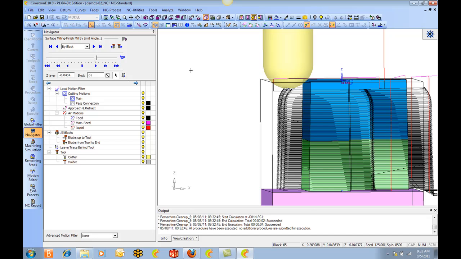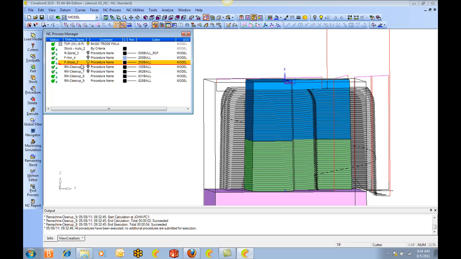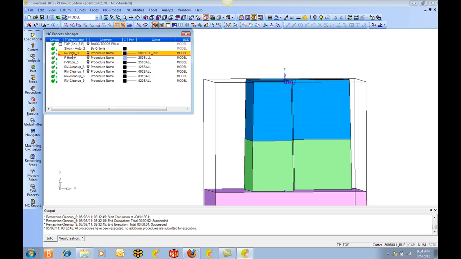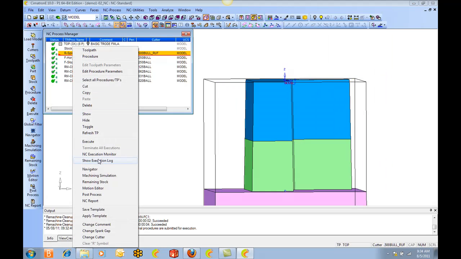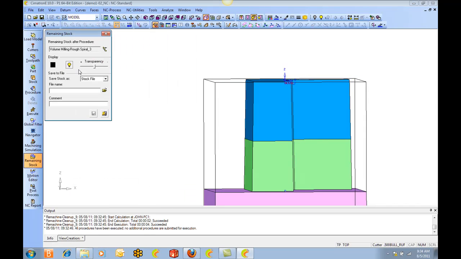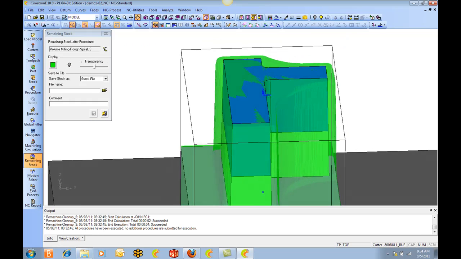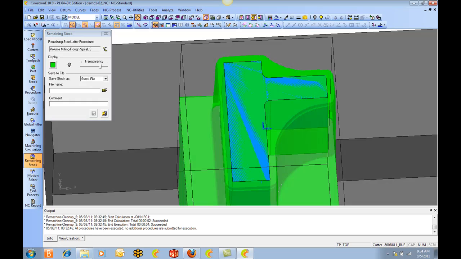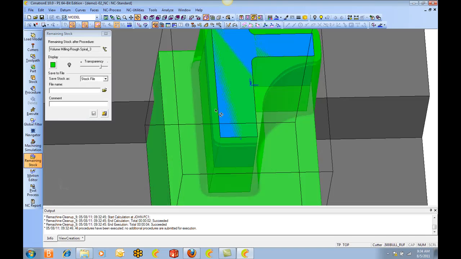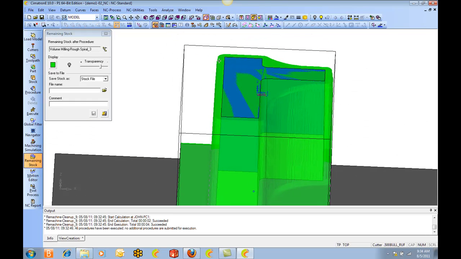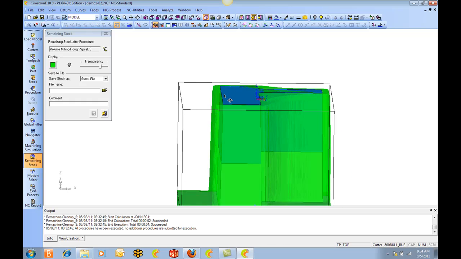I actually leave like 40 thousandths of stock on my rougher. In fact, yeah, let me just show you this. If I show you the remaining stock here on all of my electrode templates, I'm leaving a lot of material on the sides for rib type machining so that it's still nice and beefy, and my finish cutter comes in and it takes like a 40 thousandths amount of stock all the way down. So that's why I choose to start up a little bit higher than I really have to.